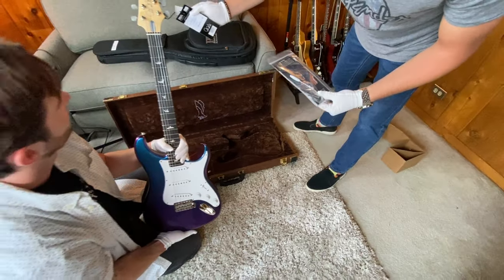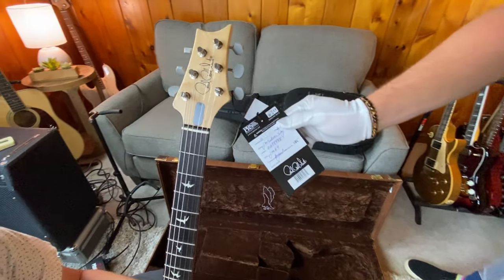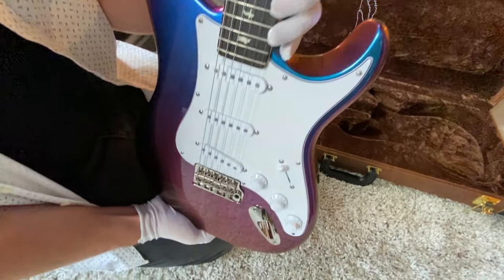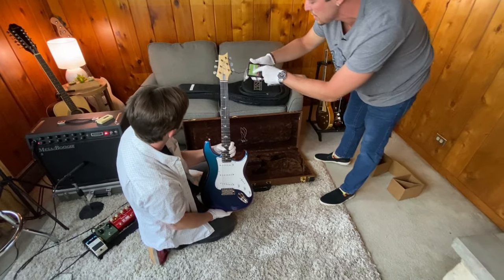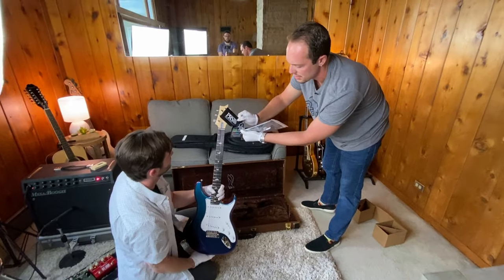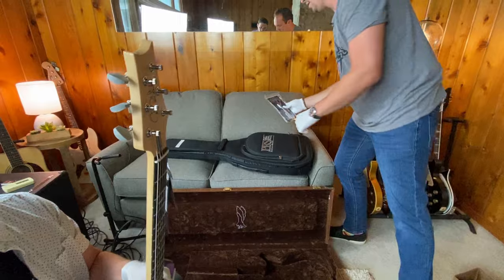And there's the serial. Should I register the serial number to myself? JM64 neck, so I'm pretty sure it's the same as what they've always been. They're set up with 10s. Okay, cool. Inspected by KS. I like that they set it up with 10s. And then it's 2020, so it should have a 35th anniversary sticker too. Yeah, here. 35th anniversary of PRS. Even better. Very cool. A little hang tag there. Cool.